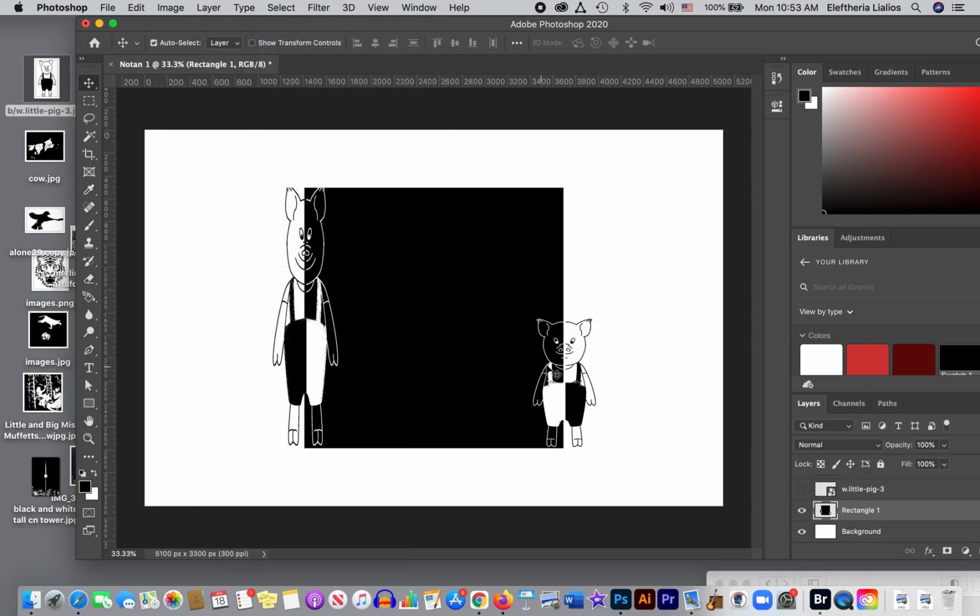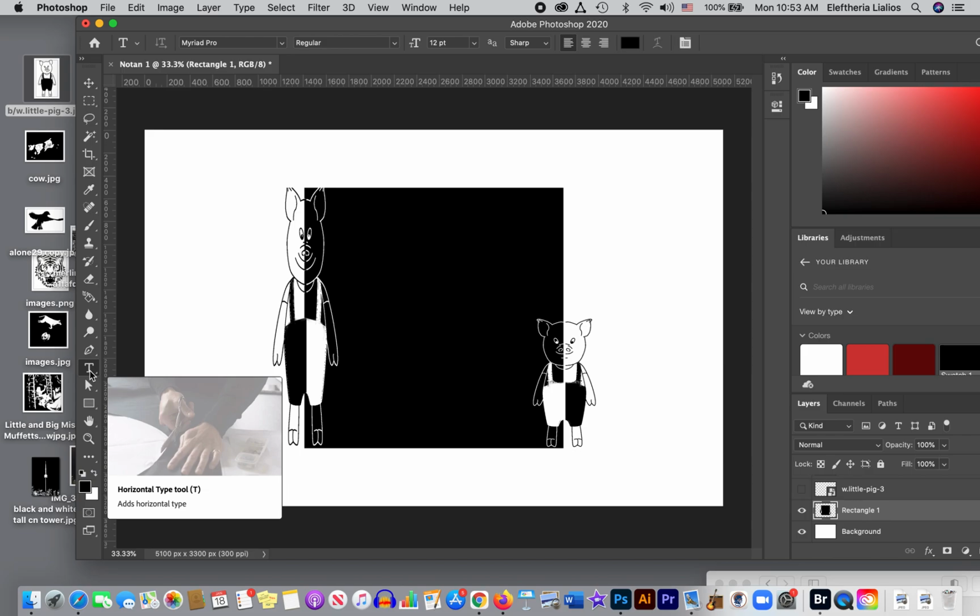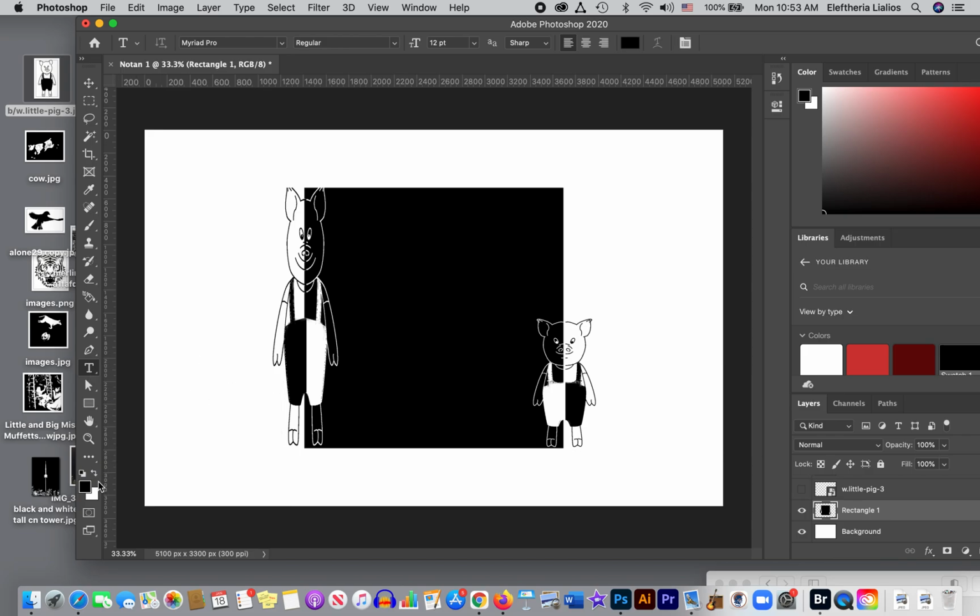Now also what I can do is key in some text onto this, okay? As you can see, the text is right below the pen tool, which is right here, right above the direct selection tool. Now as you can see, the text box is black. I don't want that because I want the text to be white so it can be seen on the black.